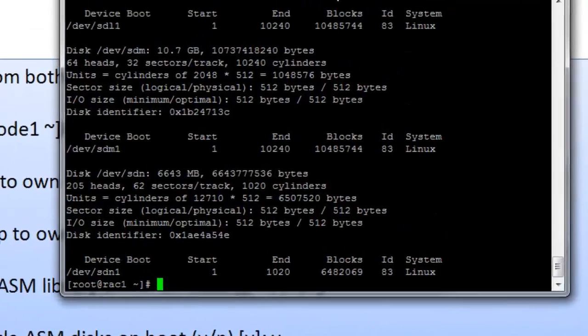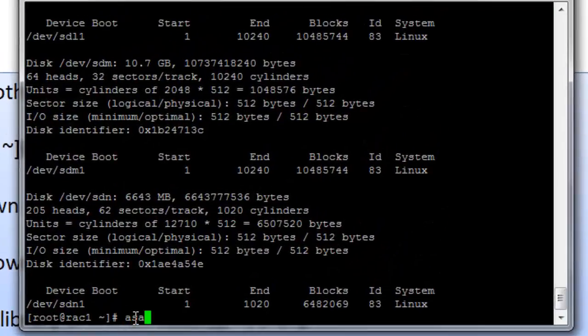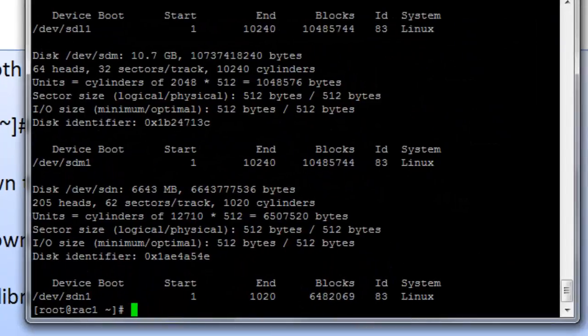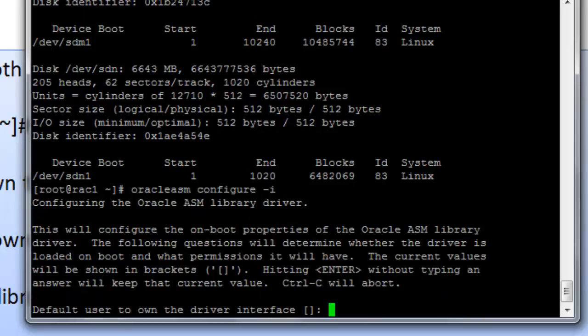Oracle ASM configure -i. Default user to own driver interface: grid.